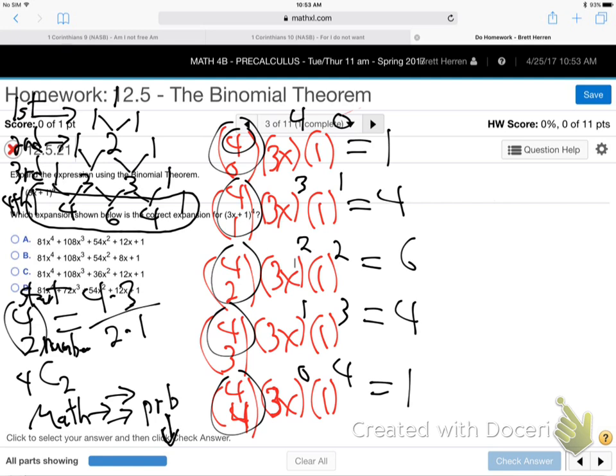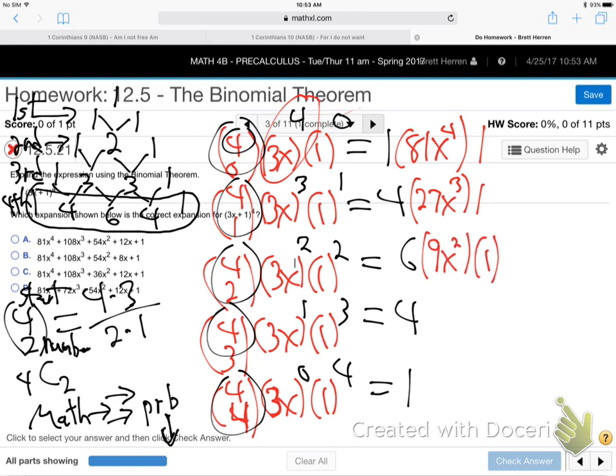Are we okay with getting those coefficients, whichever way you want: by calculator, by hand, or by Pascal's triangle? Okay, so now let's do the rest of the stuff. So 3x to the 4th. That's the whole 3x to the 4th power. So that's going to be 3 to the 4th power, which is 81, x to the 4th. And 1 to the 0 power is just 1. Good so far? The next one is 3x to the 3rd. What's that? 27, x to the 3rd times 1. The next one is 9x squared times 1. And then 3x times 1 and 1, because anything to the 0 power is 1.